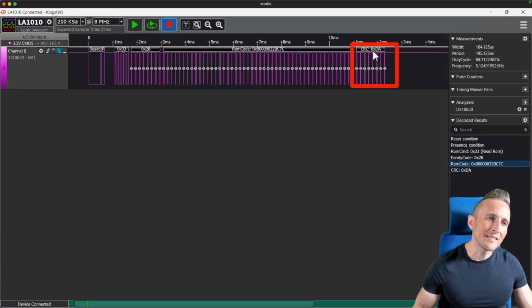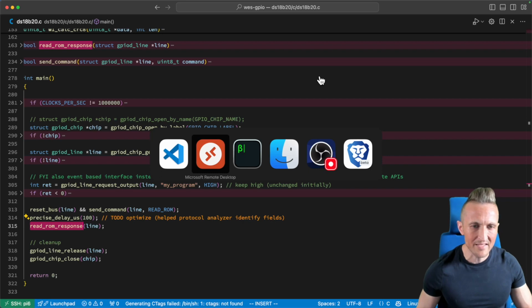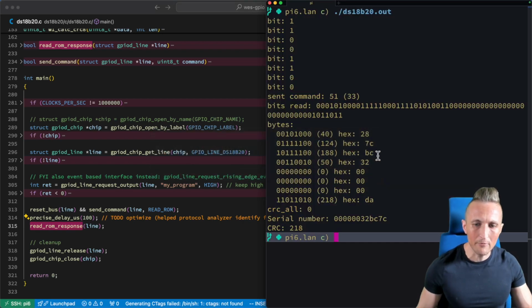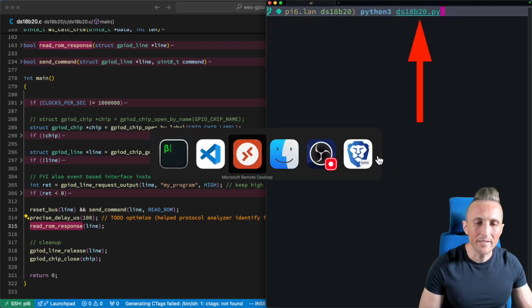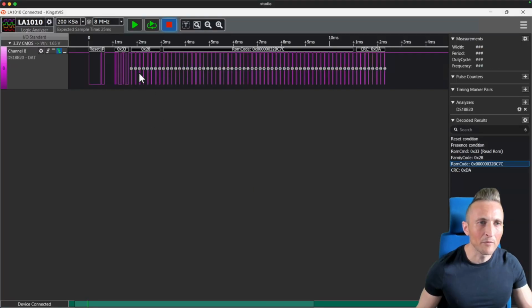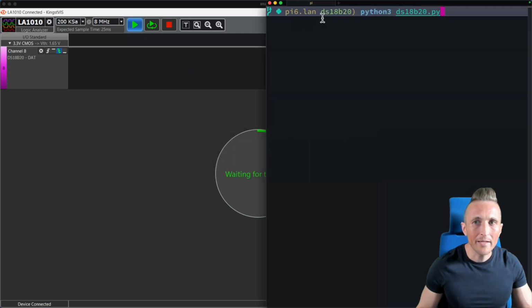And then if I want to take this one step further, I haven't done it in my C code yet, but I have done it inside of a Python version of this. So actually, I won't show the Python code. There's no need to see that really. What I'll do is I will come up a directory here where my Python code resides. I'll run my Python code here. Before I do that, though, come over here and I'll start sampling again. It'll wait for that first drop low. Come back here, run my Python code.